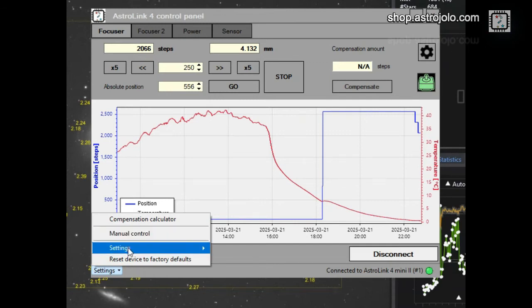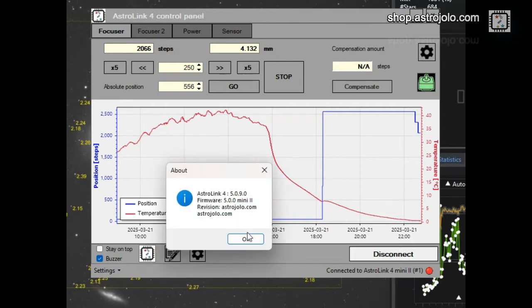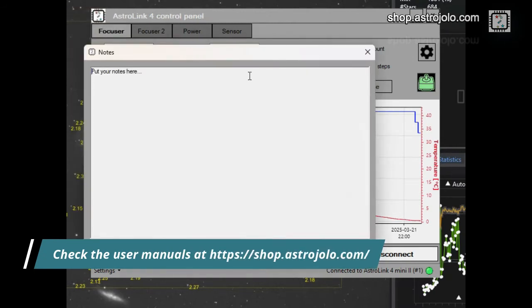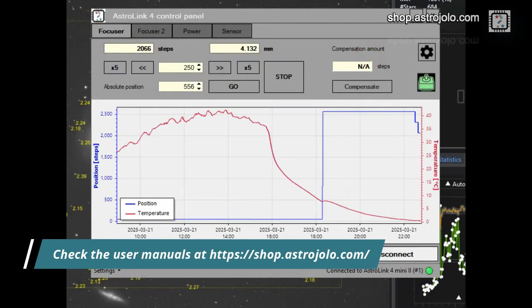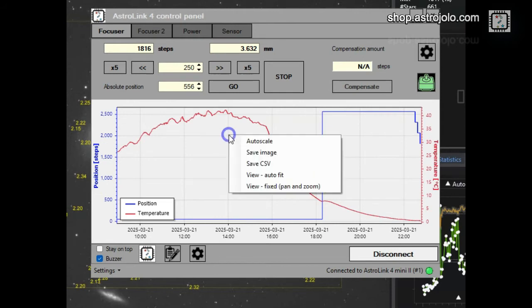There are a few more options available in the settings menu, like saving and loading from file AstroLink device parameters, enabling the hand controller, or resetting the device to factory defaults. Clicking the logo icon displays information about the software and firmware version, and clicking on the Notes button opens the Notes window. The focusing motor module contains several buttons and input fields that allow basic operations of the focuser motor. Detailed descriptions of these controls are in the user manual.